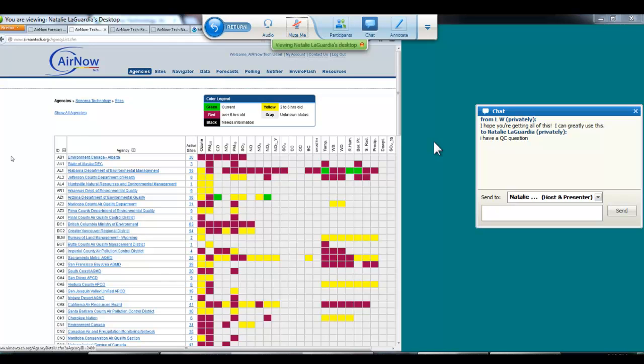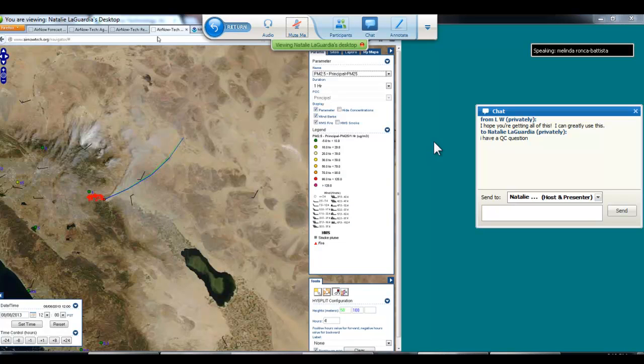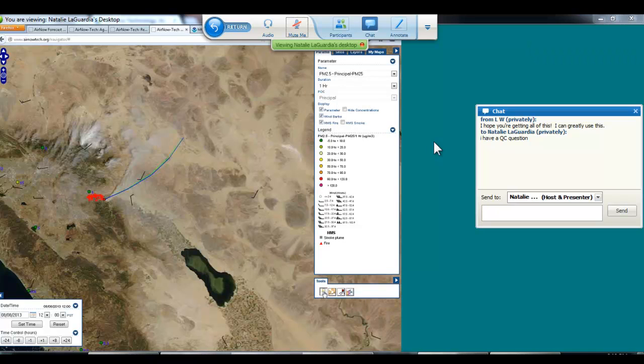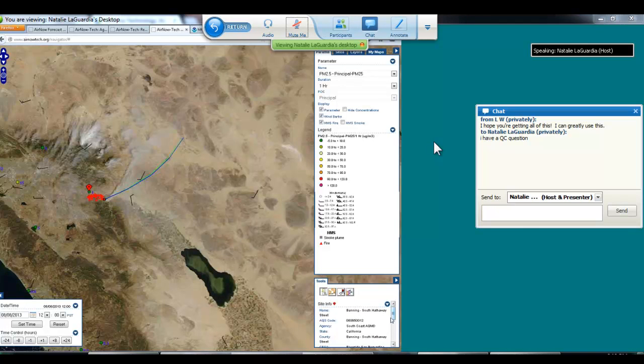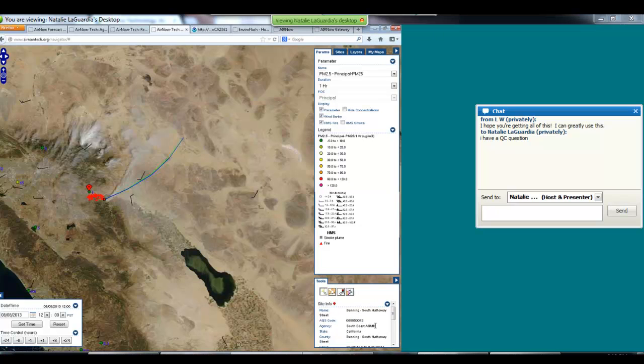Maybe I didn't cover how you find out what station is what. Anyway, with this tool right here, if you click the button, it looks different. Then if I click on the monitoring station, there it is. I get the name of the station and the AQS code, so I can use that to run a query on the data page. And here's the agency that reports the data.